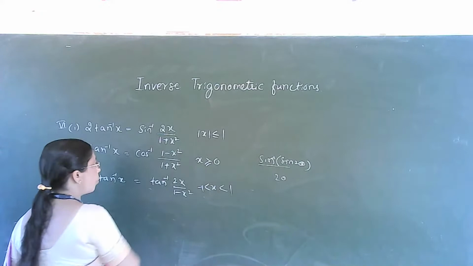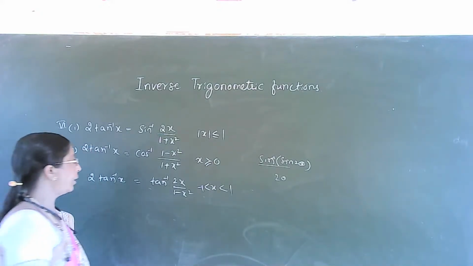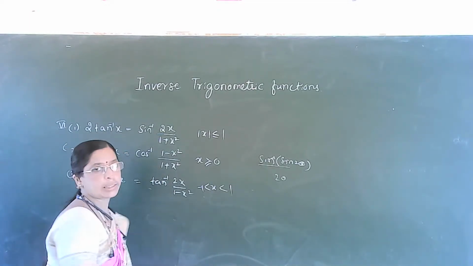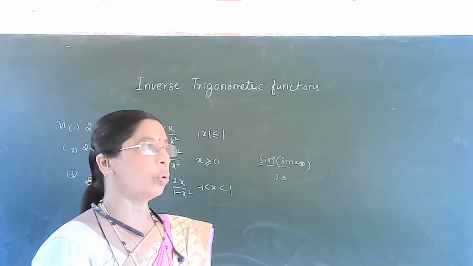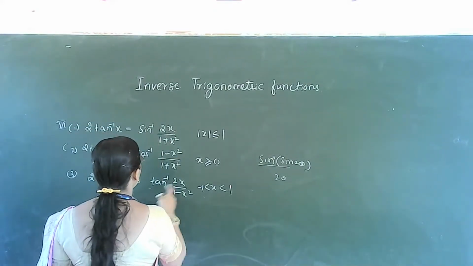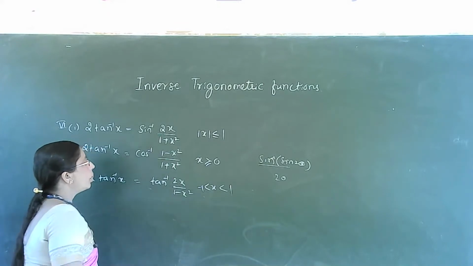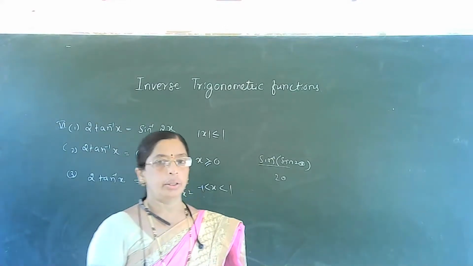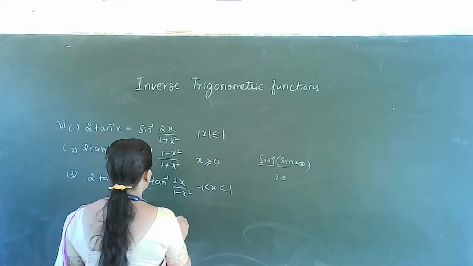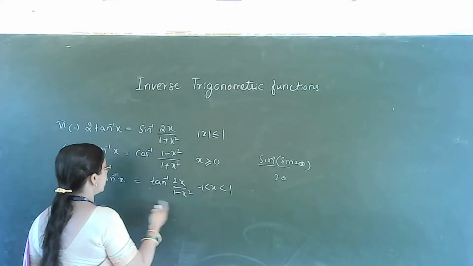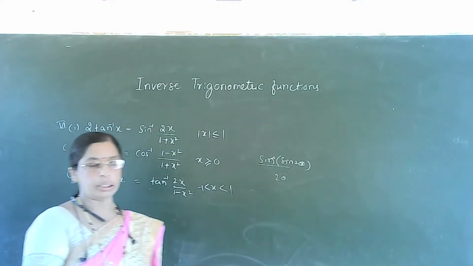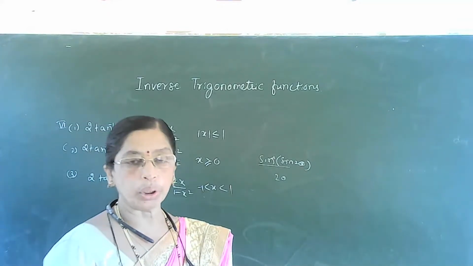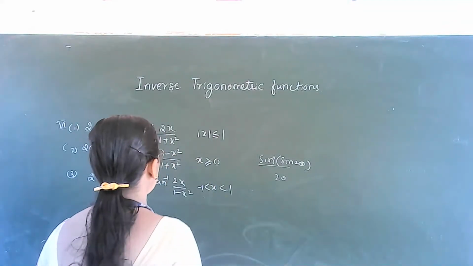Theta is equal to tan inverse x. Here also put x equal to tan theta. Then again you get cos 2 theta. Cos inverse and cos cancel, and 2 theta is 2 tan inverse x. Here also you put x equal to tan theta. Then here you get tan 2 theta. Tan inverse and tan cancel, so tan inverse of tan 2 theta is equal to 2 theta, and 2 theta is equal to 2 tan inverse x. You can prove these 3 properties also.